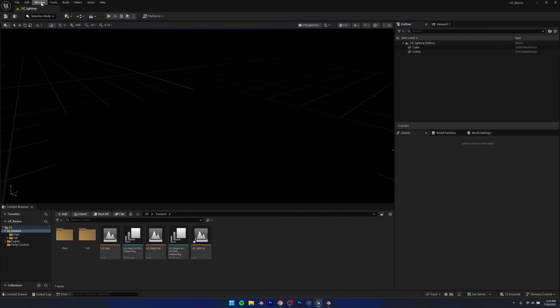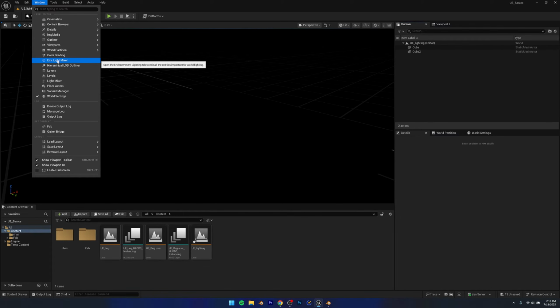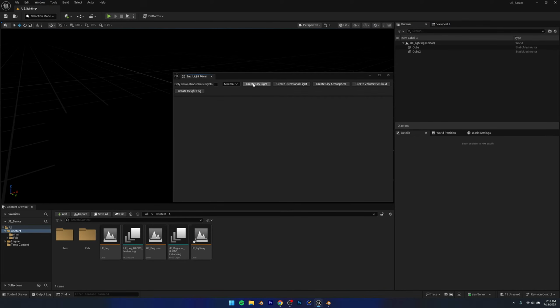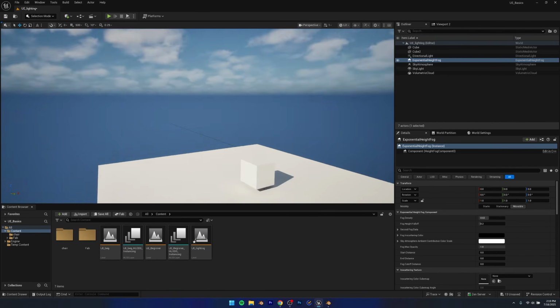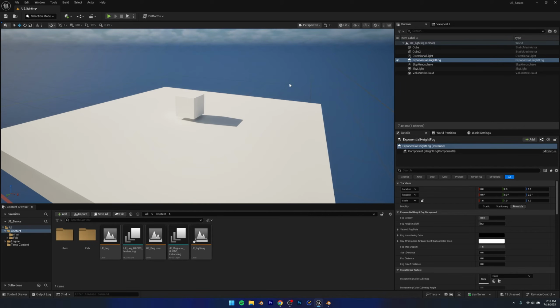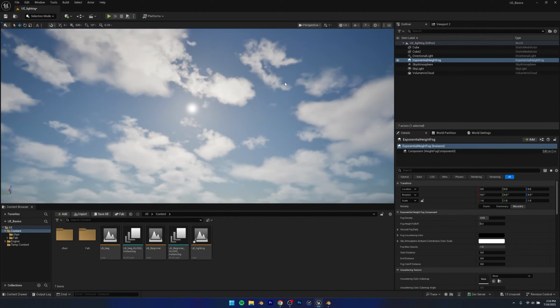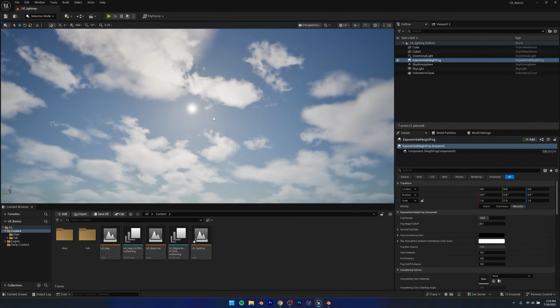So for that, I'm going to go to Window first, and I'm just going to go to my environment light mixer and just add all the lights, add a basic outdoor lighting setup so that at least we have something to work with. So if you notice, by default in Unreal Engine 5, the way your exposure setting works is that it's auto exposure. Let's say you look at a very bright object, for example, the sun, your scene is going to get darker and your exposure is going to get darker.